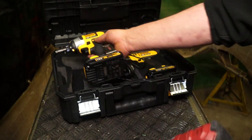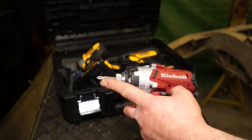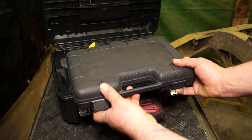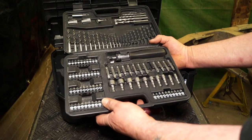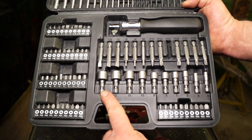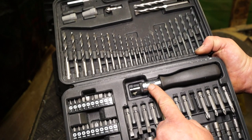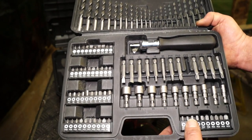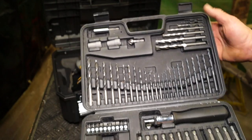I've used the DeWalt a couple of times and it's actually pretty good. The Einhell is going to be retired at home as a screwdriver for wood projects. I went to B&Q about six months ago on holiday and bought a socket kit for about 20 quid. I can now make it obsolete as all these bits will fit in the Torx driver itself, so this is actually quite a good deal.